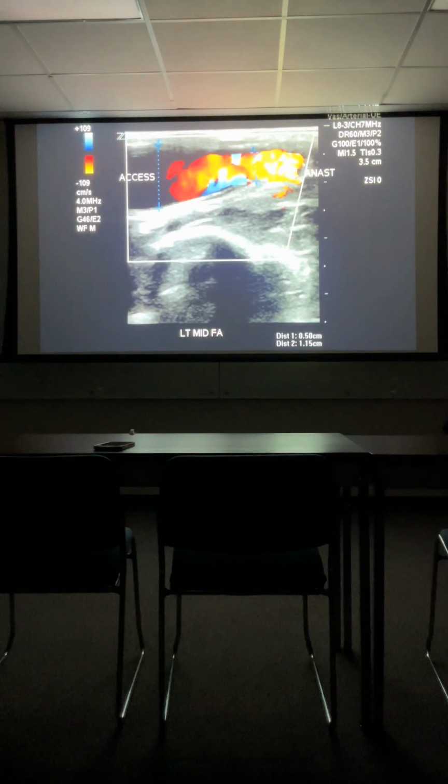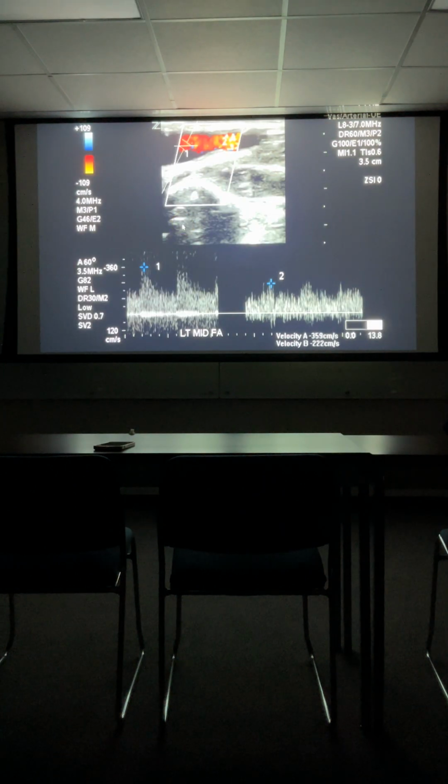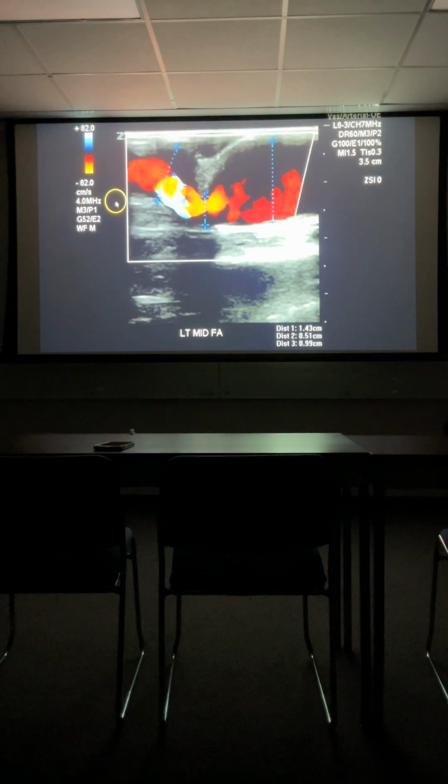So we continue on. The sonographer takes measurements with corresponding waveforms. And if you notice here, there are 3 measurements. This is likely pre, at the max site of diameter reduction, and post diameter reduction. Looking at these measurements, we can tell that the diameter decreases to less than half of its previous measurement. So we can expect to see some increased velocities here with disturbed flow.